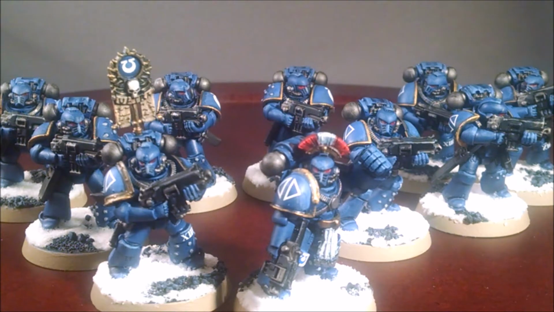I have a sergeant with the power fist and an artificer armor, along with a Vexilia, who's there on the sergeant's right, the big old banner. And it's got 8 more tactical Marines. They're just basic Marines, just from the Betrayal at Calth box. Very easy to put together, lots of fun, and got some of the unit markings, which is basically just what came in the Calth box.